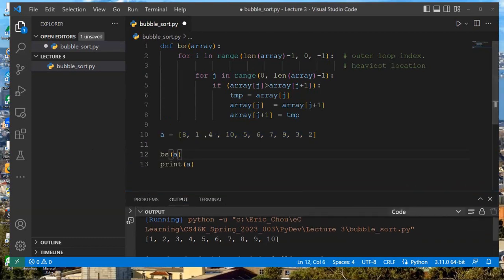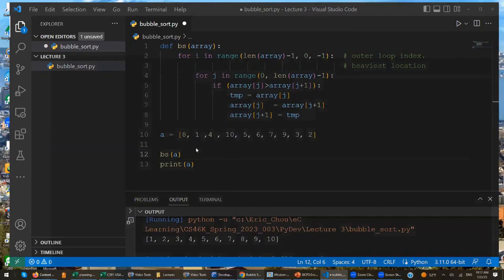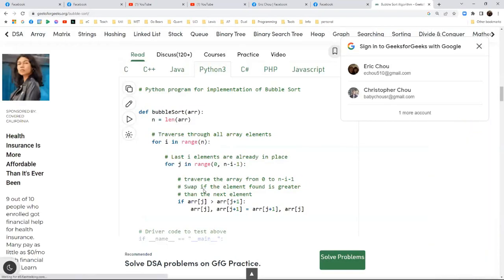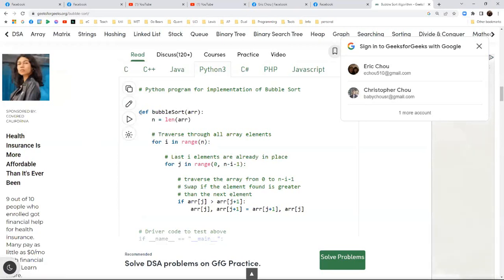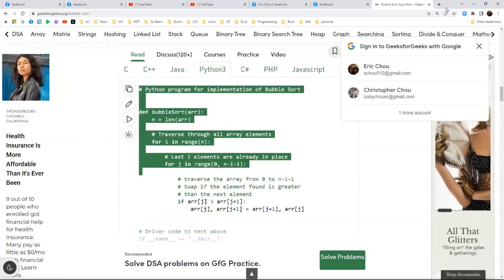So what I suggest is that it's okay you come here to study, and then close your eyes, come back to write. But do not do this. Do not do, hey, let me just copy and paste. Definitely not. You know what I'm saying?